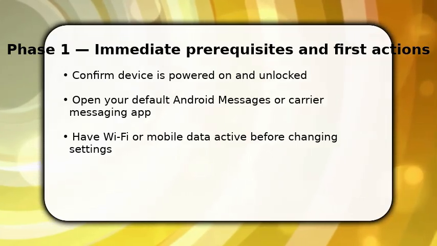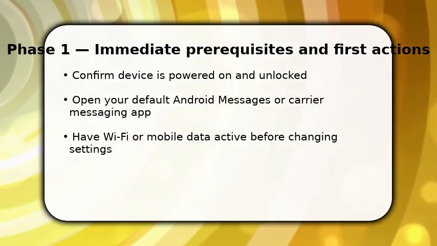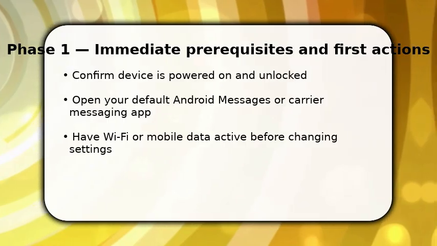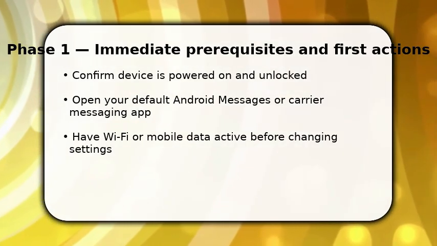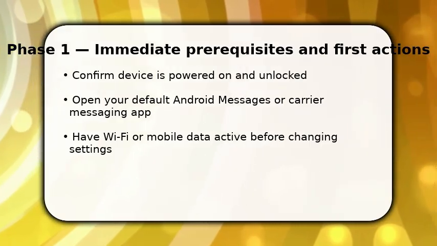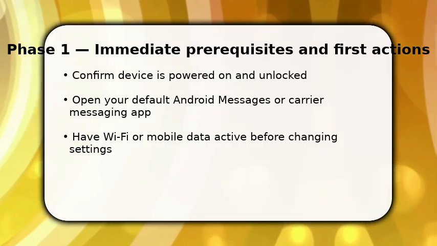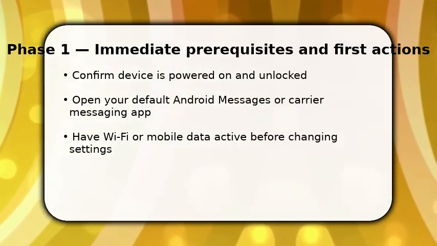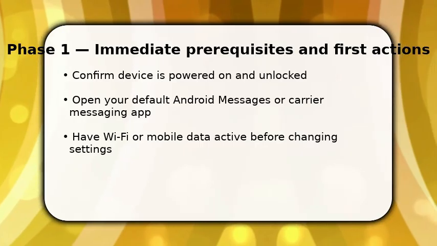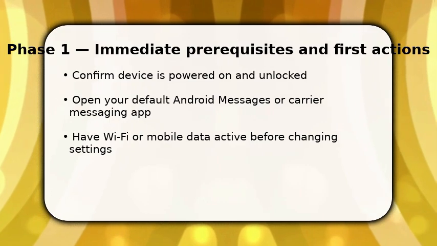You start by opening the messaging app that handles RCS, typically Google Messages or your carrier app. Once open, tap the three dots or settings gear to access chat features. You need to be on mobile data or Wi-Fi for the toggle to register, so make sure connectivity is active. If you see chat features or advanced immediately, you're in the right place. Otherwise, look under notifications or general to continue. This gets you to the controls you'll change next.